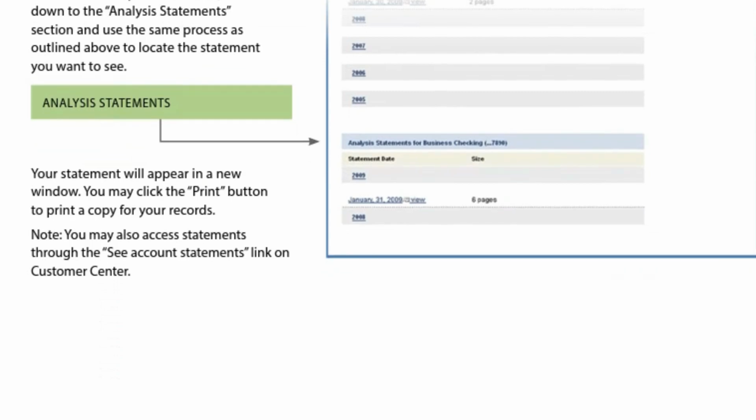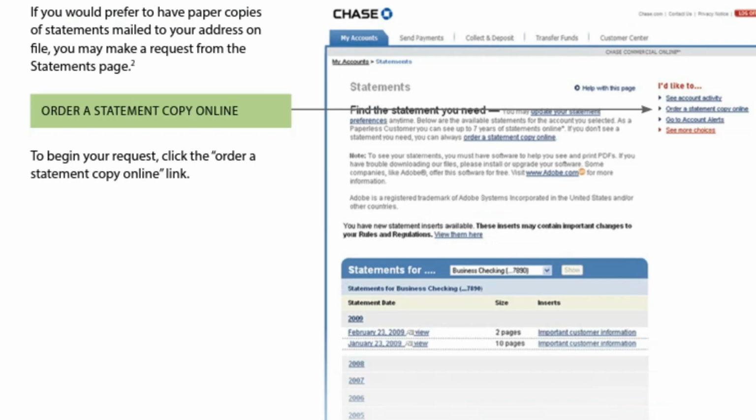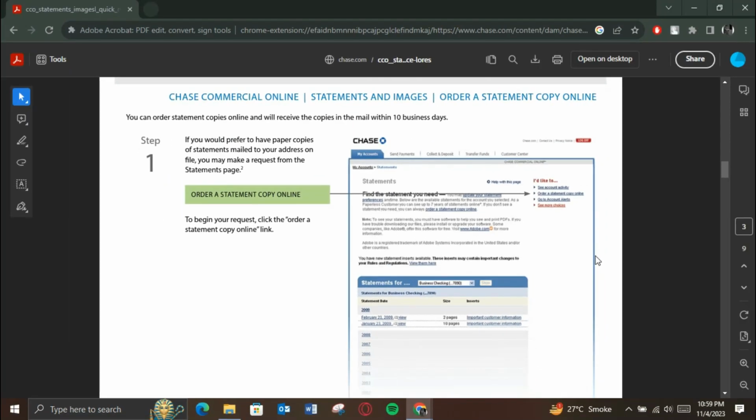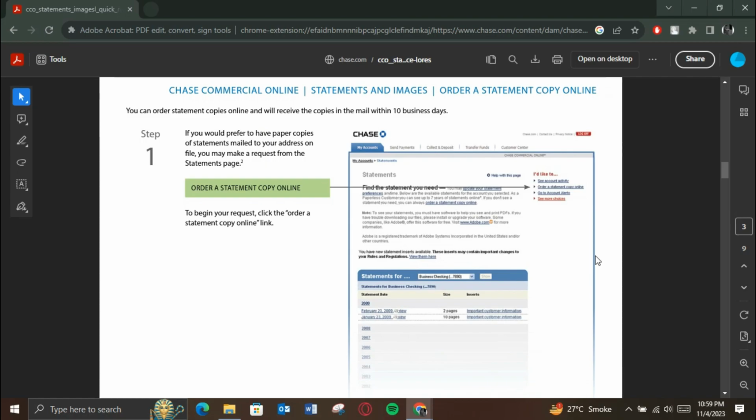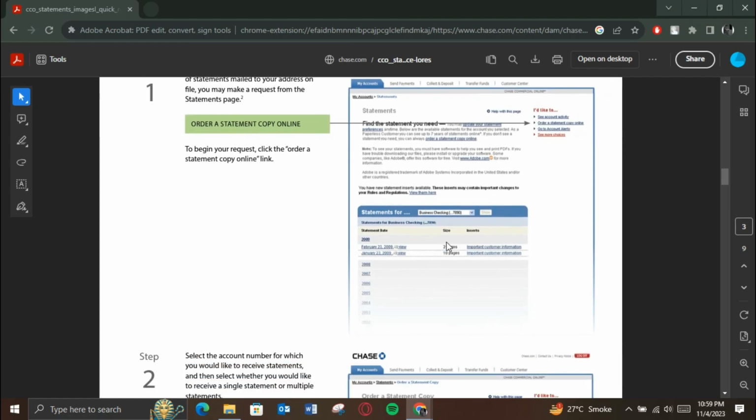To get your account statement manually on your mobile app, simply log in your account. After that, go over to your profile icon at the top right corner of the screen and scroll down to the Documents tab, select Statements tab, and follow the same procedure of choosing your preferred account. This is how you can check Chase Bank account statement.